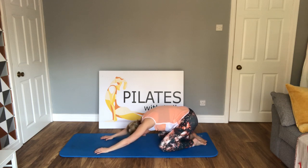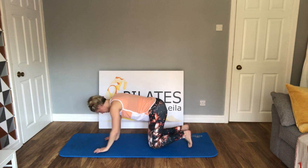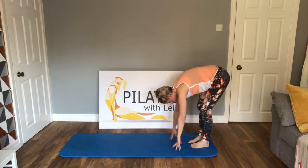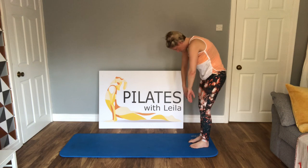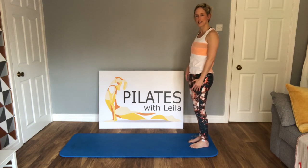And then from here we come all the way up onto the knees. We curl the toes underneath. Push back onto those toes, drop the heels. Roll all the way back up to your start position. Roll the shoulders back, lift the chest.